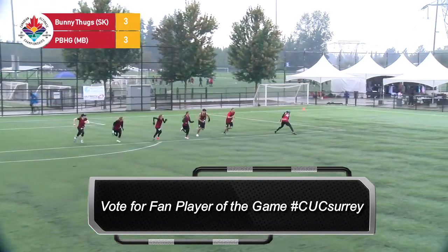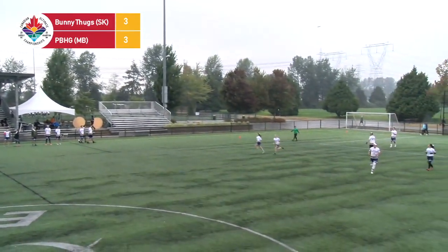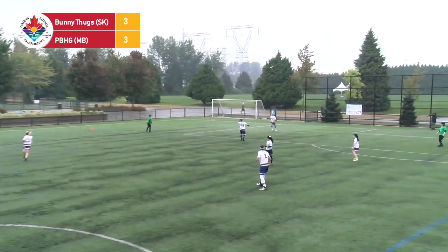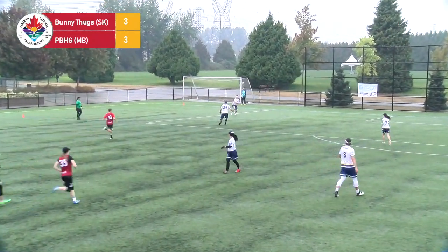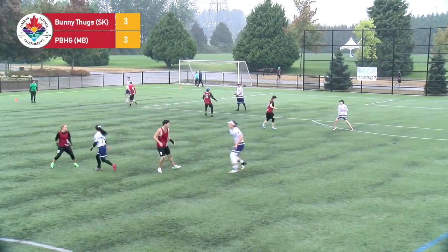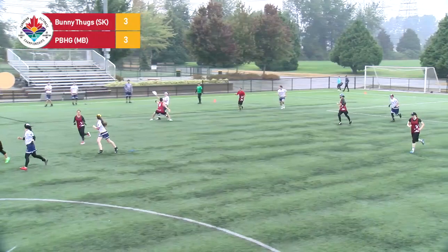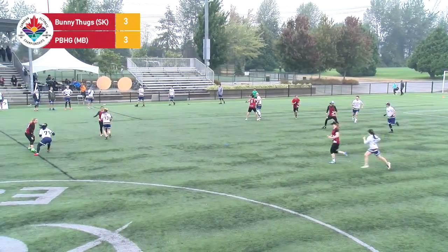Here we go, Colin. Pull now in from Mark Dion. That one's going to float towards the back of the end zone, trailing off. A good pull here from the Thugs as Benoon now has the disc in the middle. Looking under to Matthew Paget. Paget fakes the huck upfield.